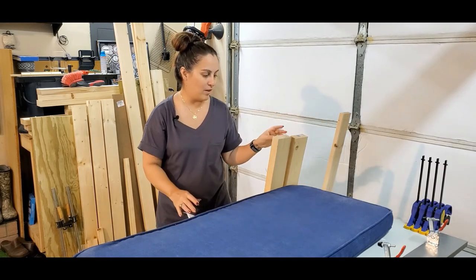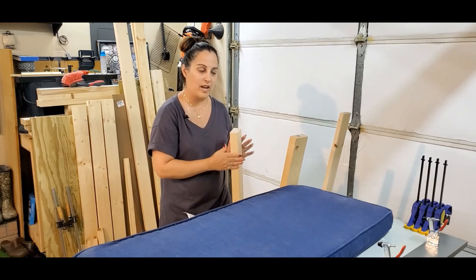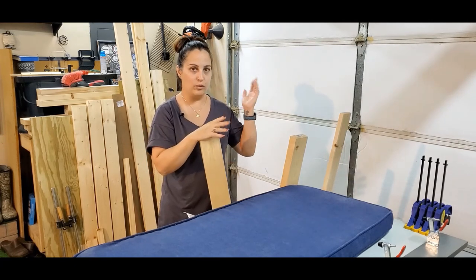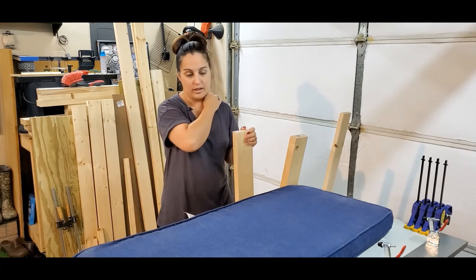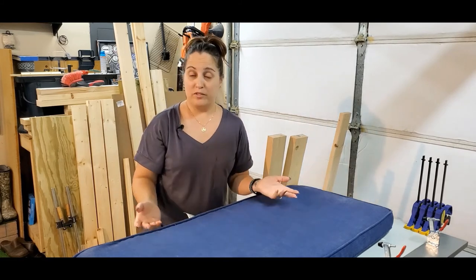Today I'm going to build a bench for my front patio out of some leftover 2x4s from the sofa that I built a couple weeks ago, maybe a month ago now. They ran through my planer. I've already cleaned up the rounded edges, so these boards are ready to go. I have a whole bunch about this size, some smaller ones, and a few 8-foot boards that I've been holding on to so I can build this bench for my front patio, which is not finished yet.